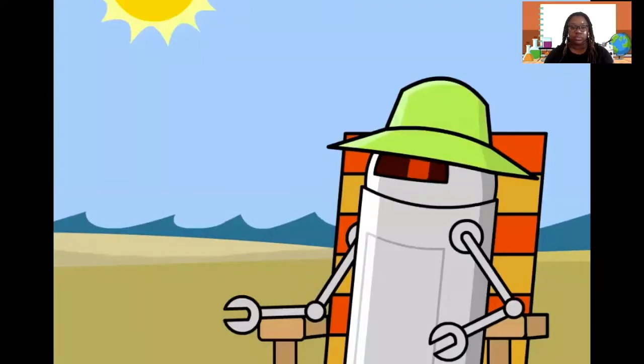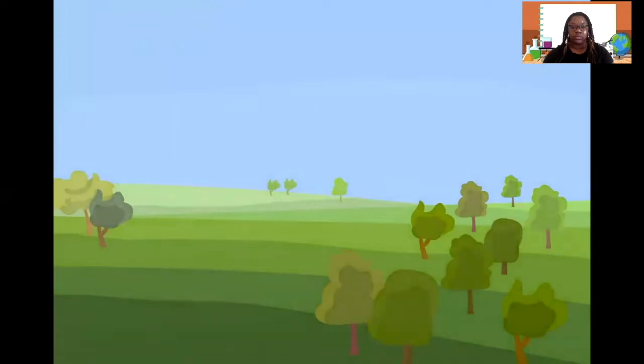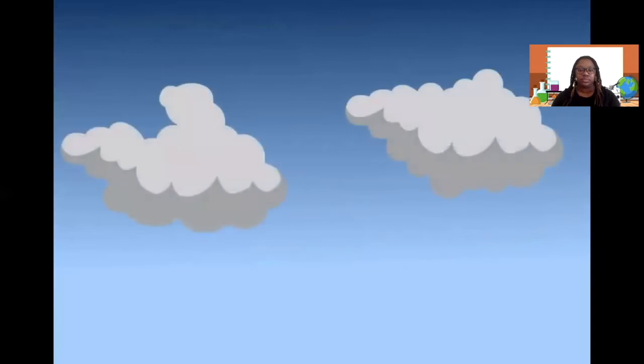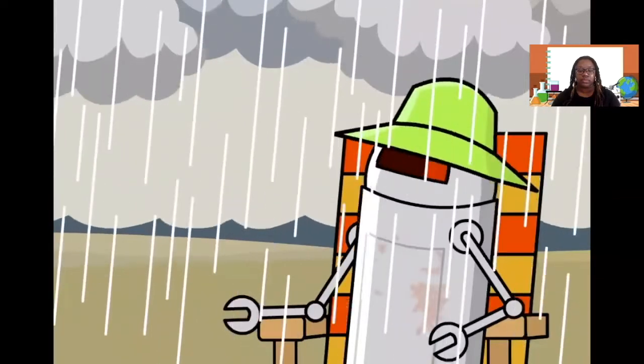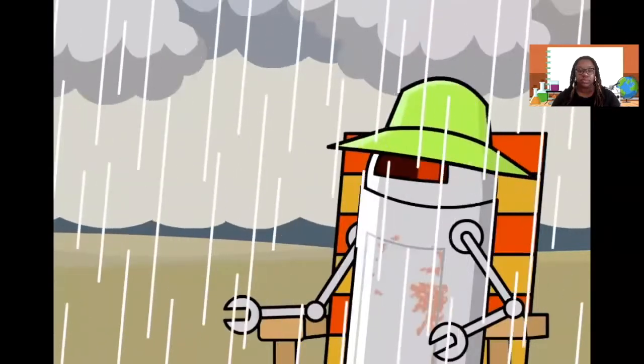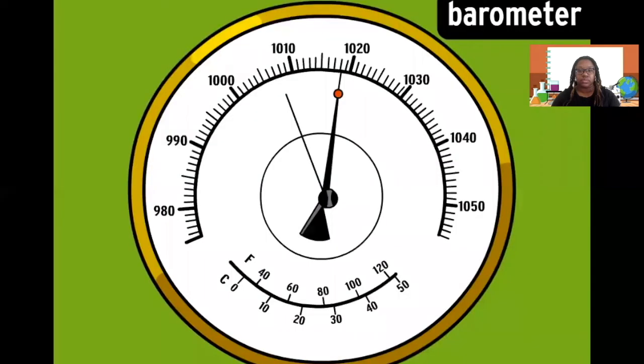It comes together in a process called condensation. When condensation happens close to the ground, it can produce mist or fog. And way high up in the atmosphere, condensation makes clouds. Eventually, the water in the clouds comes back to Earth as rain, snow, or hail. What next? Oh, right, air pressure. You might not realize it, but the air around you actually has weight. We measure air pressure with a device called a barometer.